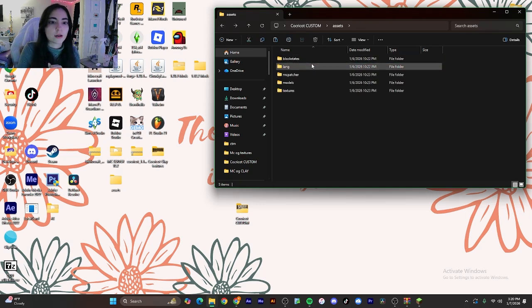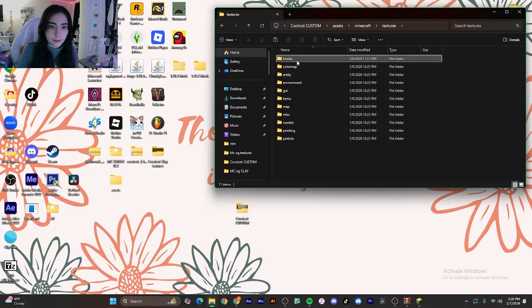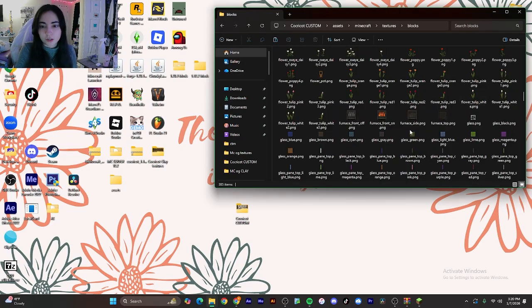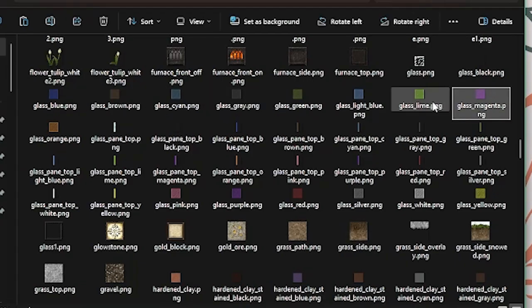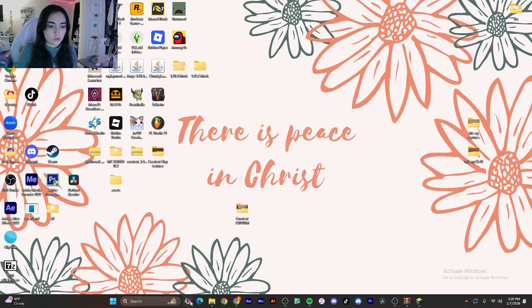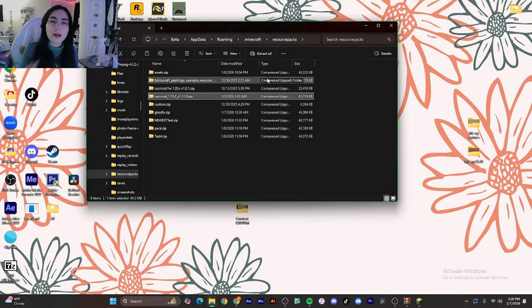We're going to go back, we're going to go to Minecraft. So what we're going to start with is we're going to go into textures. We're going to click blocks. So as you can see all of the textures that are in here. For me, this is going to look like this. I changed my blocks. And how I did that is I went to my percent app data percent, and where you have your resource packs. If you kept this folder open, we're going to keep from here. If not, open it back up.